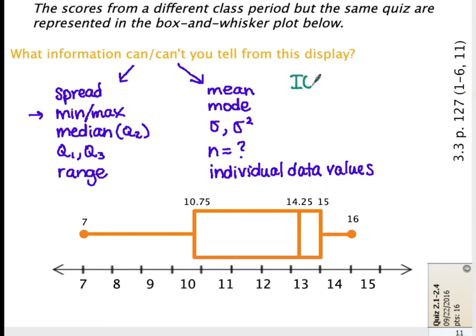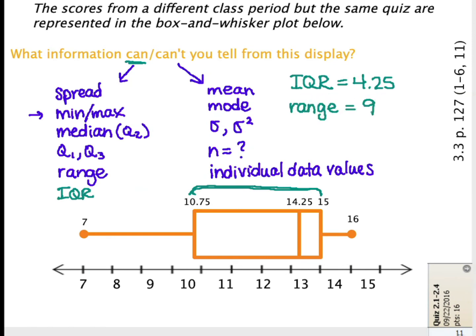Hey, and just for fun, let's calculate the interquartile range. There's another thing that I can tell. The interquartile range, remember, is the range of that middle 50% of data. So we would take the 15 minus the 10.75. And maybe it'd be interesting to compare that to the full range, seeing that the interquartile range is about half of that in this data set, which just shows me that that middle 50% is pretty nicely spread when you look at the 100% in relation.